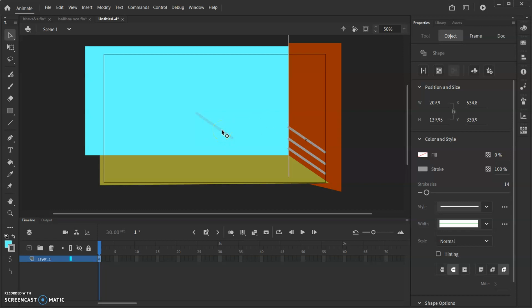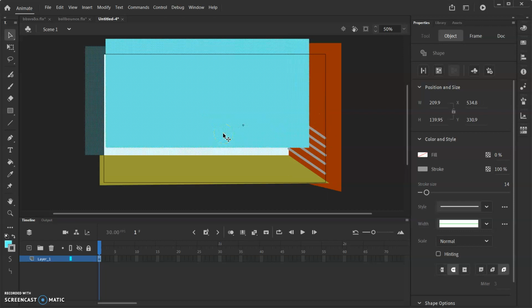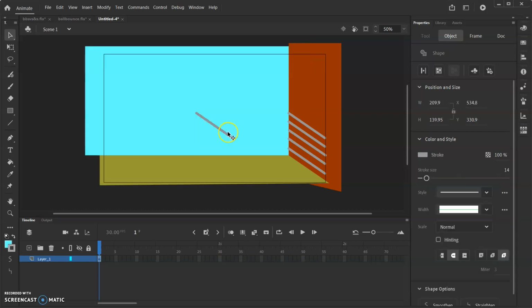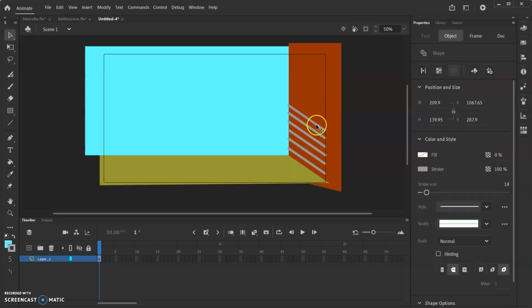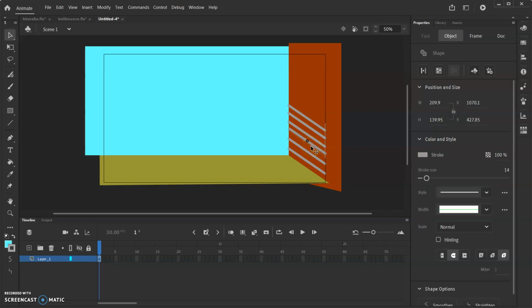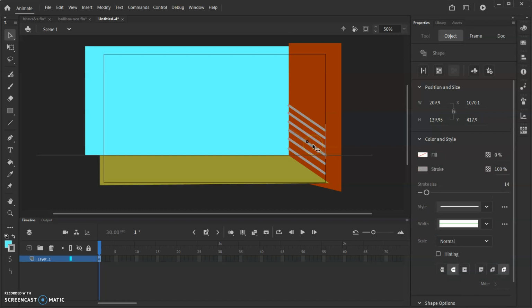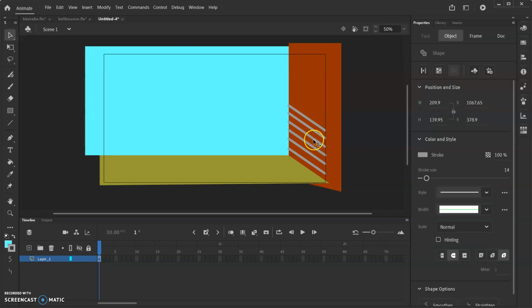So basically I'm making a wall here, and I'm using the line tool to create the grout lines in this brick. What I did is draw one, select it, and then copy and paste it. And then I'm just spacing.